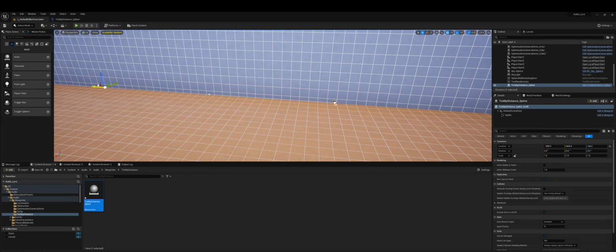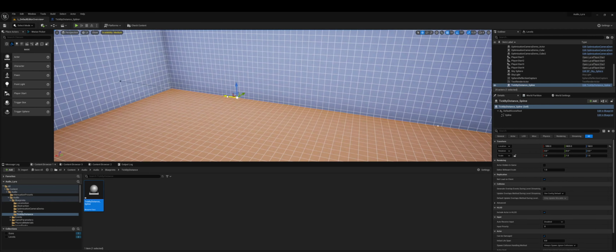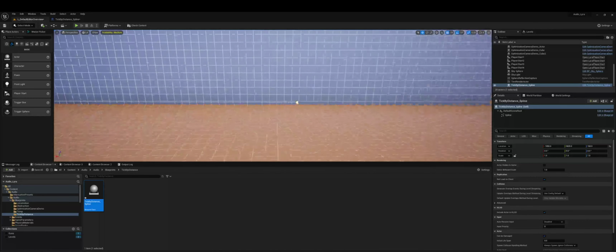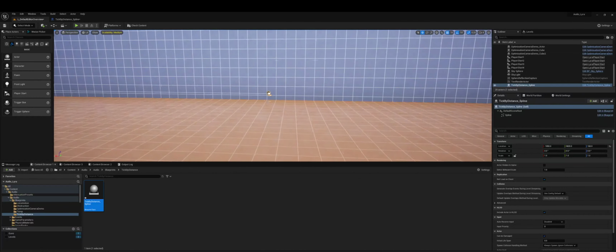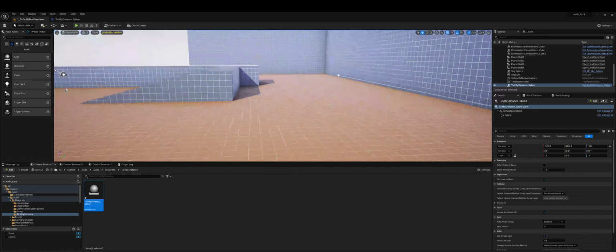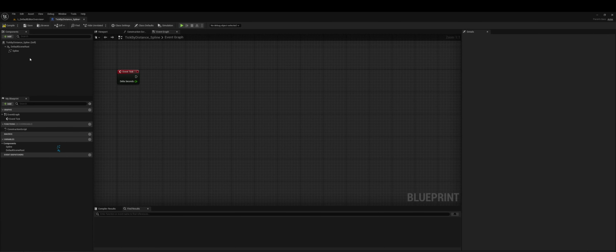So with splines, we're not going to do anything complicated like make it a loop or anything like that. We're literally just going to get the closest position on the spline to us. That should be simple enough for this video. Okay, so we know we have our spline, and we're going to get the closest point on the spline to the player.